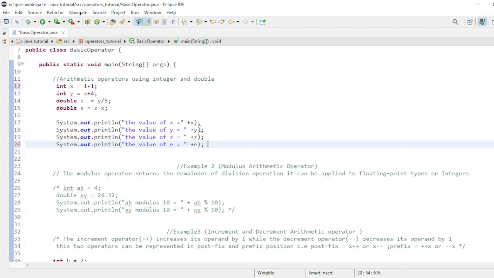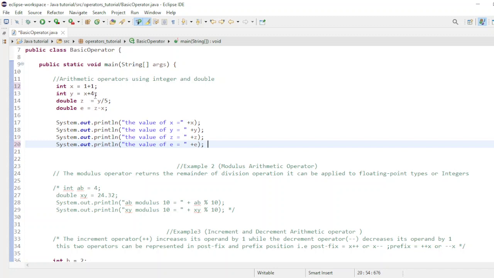Then here, I'm concatenating. We use plus between the text and the value of x to concatenate. That is, the value that I want to print is joined here. That's concatenation. Java uses plus to concatenate. And the second one, I'm printing the value of y here, which is x plus 4.